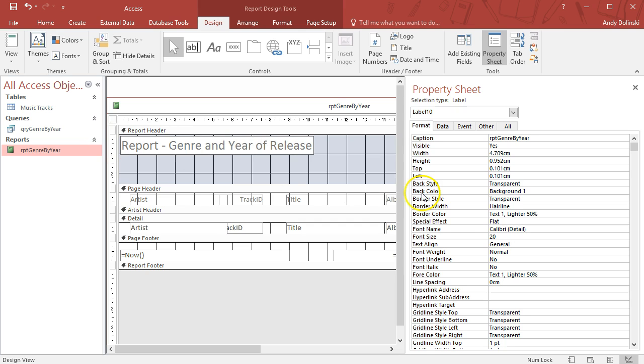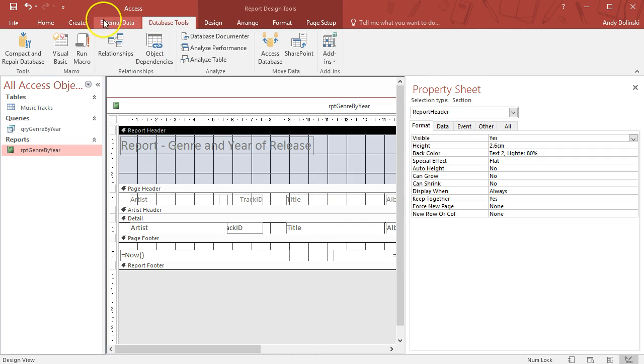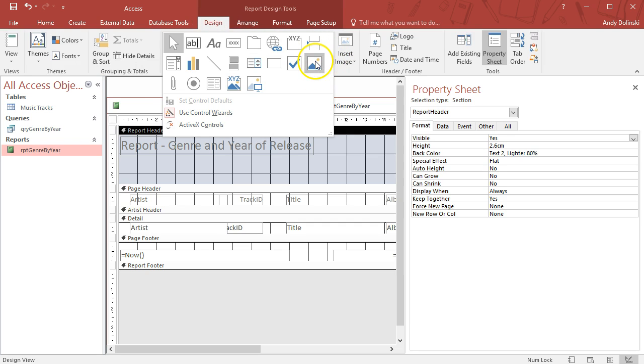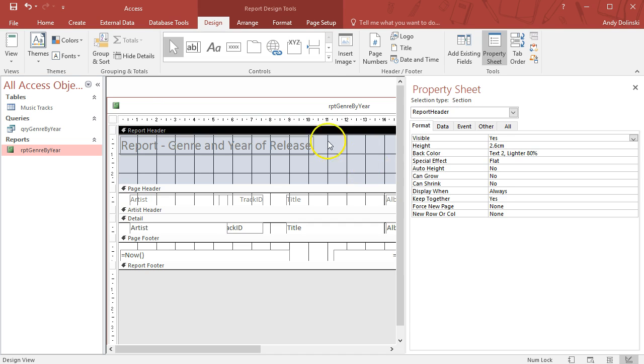Okay, you can insert images if you wanted to. Just use one of the tools that you get under the design section. You can add images and things like that. It's that one there. I haven't got any images, so I'm not going to stick one in. But you can stick them in, you can change the colour scheme all through here.